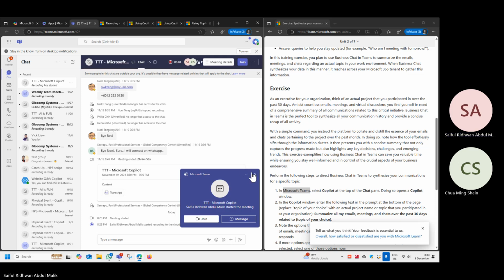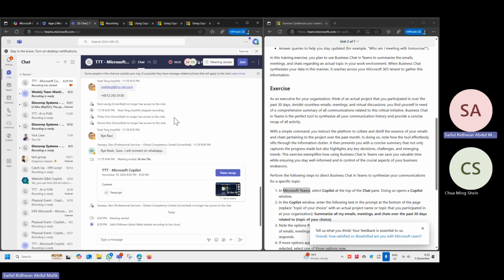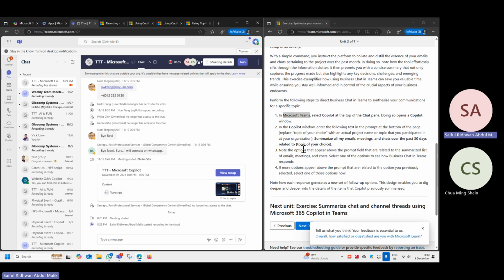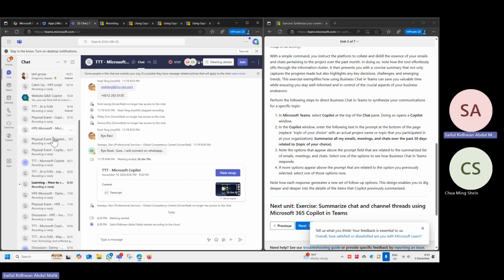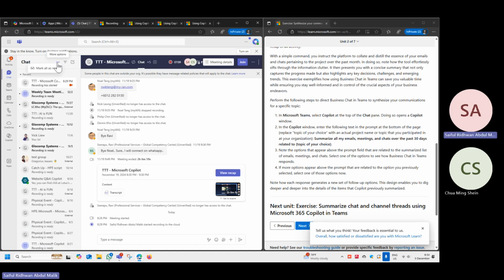Okay, so we have our Microsoft Teams open. If we follow the exercise, we just need to open the Copilot and go to the chat. Let's select the Copilot. I believe this one, the Copilot icon.